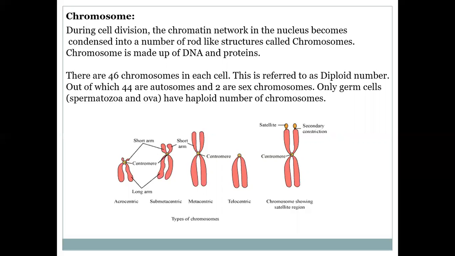And the two arms of chromosome are the short arm and the long arm. Here it is showing actually a diploid number of chromosomes, because pairing of chromosomes is present, attached with a central centromere, and this position of the centromere may be different. It may be at the center, subcenter, or near the end. If it is near the end, it is termed telocentric. When it remains in the center, it is metacentric. When nearer the end, it is submetacentric, and close to the end, that is acrocentric.